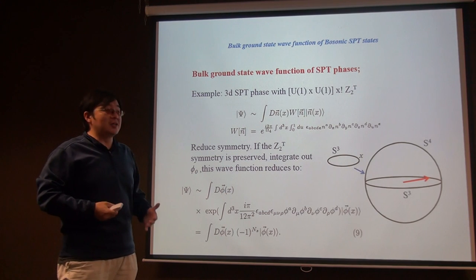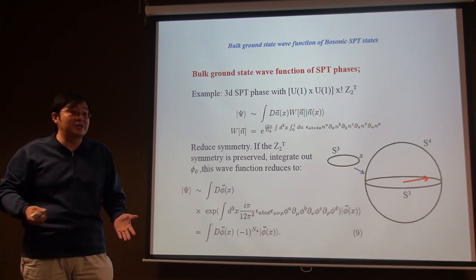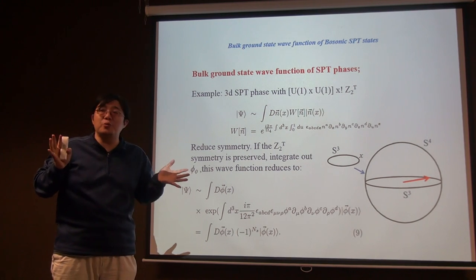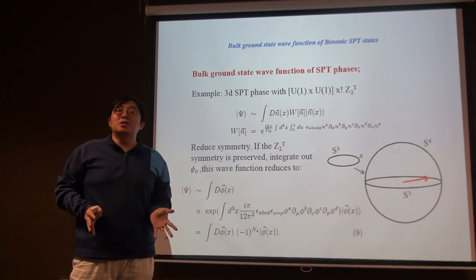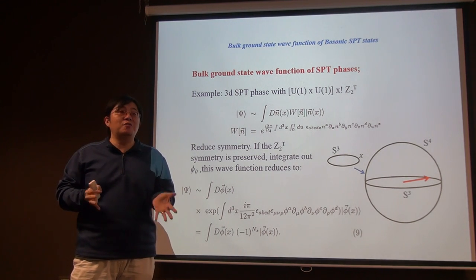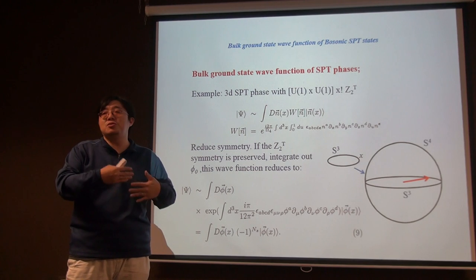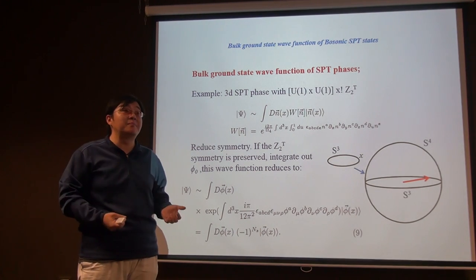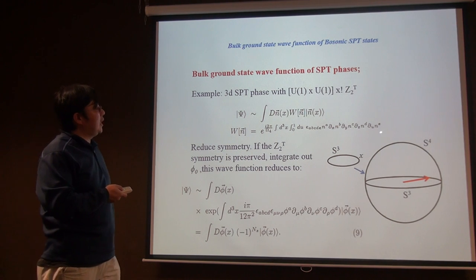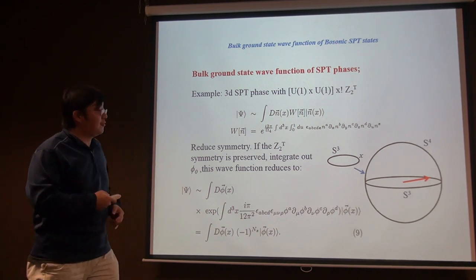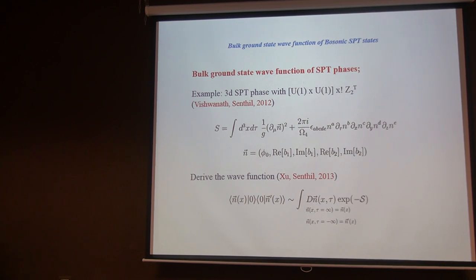But now you can see that this wave function seems to have a lot of symmetry, right? Because this vector n has O5 symmetry, which is so much bigger than the actual symmetry I assumed. So I need to break the O5 symmetry down to the physical symmetry, the U1 and time-reversal symmetry, as I mentioned. So how do we do that? First of all, we can try to integrate out phi 0, the first component.